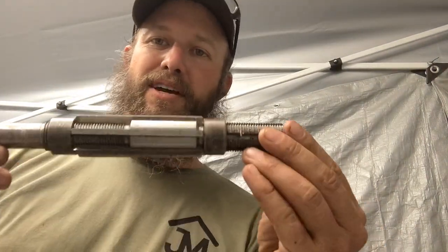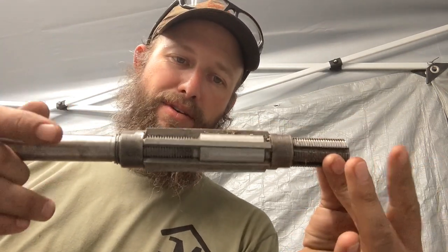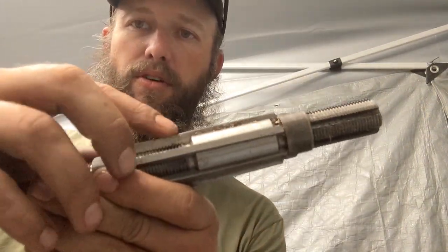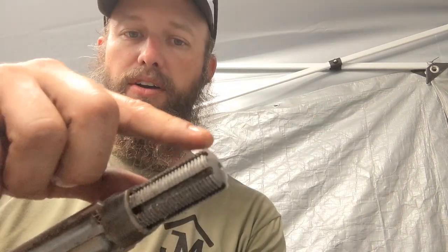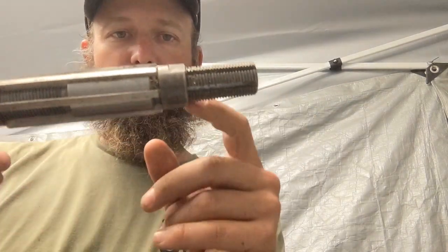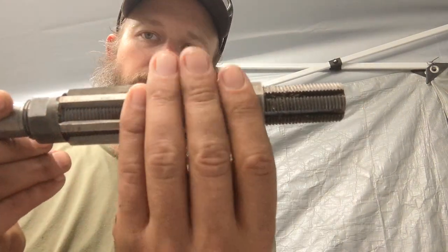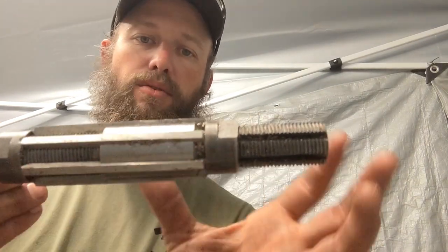A lot of people have never heard that term, and they don't know about this tool right here. This is an adjustable hand reamer, and the typical way to drive that is with a big tap handle. The way that works is these are all blades, and they are wedges, and these slots are cut the opposite of that wedge. So you can loosen this side up, tighten this side, and it pushes it down this way, and the wedge causes this to shrink. You go back the other way, it causes it to grow.